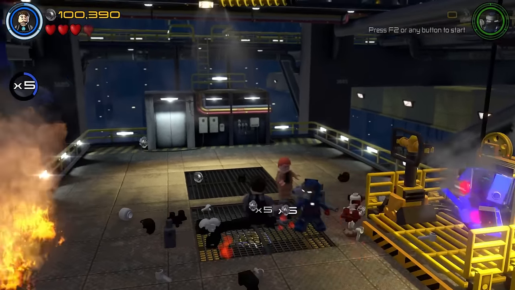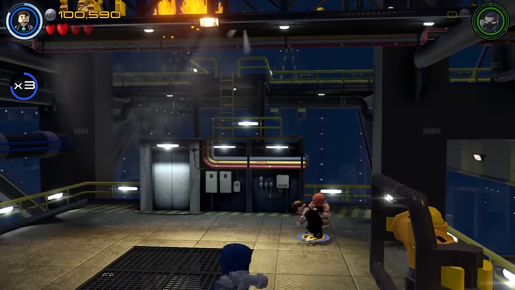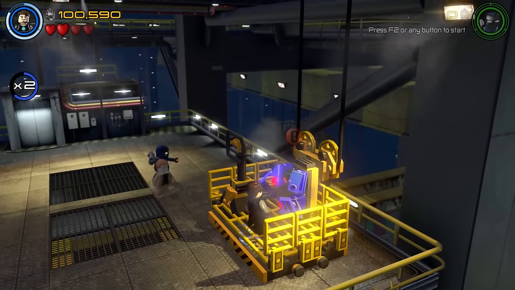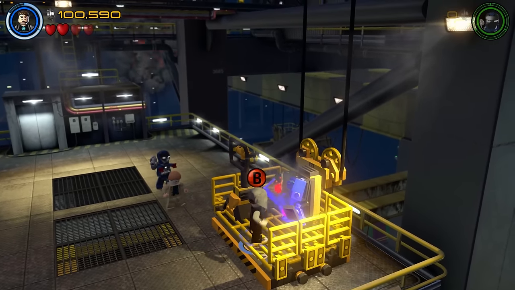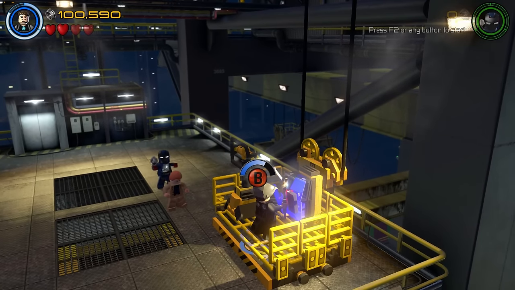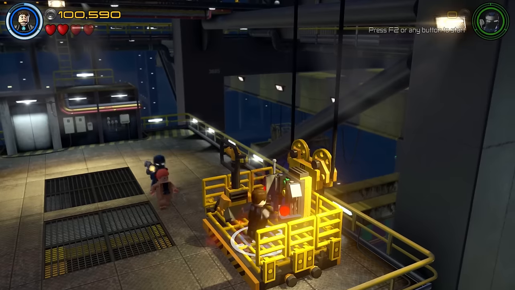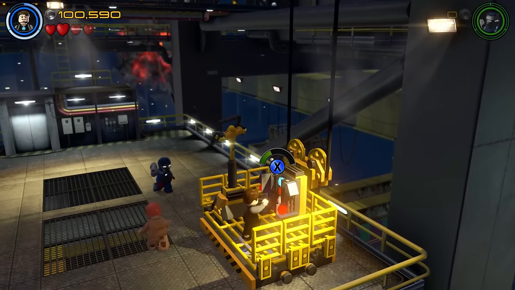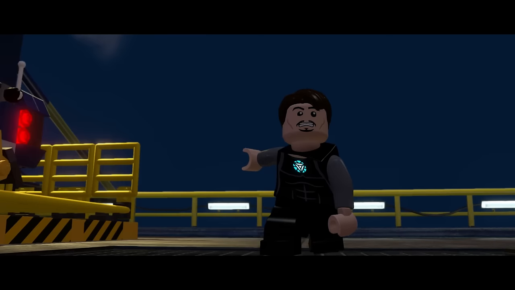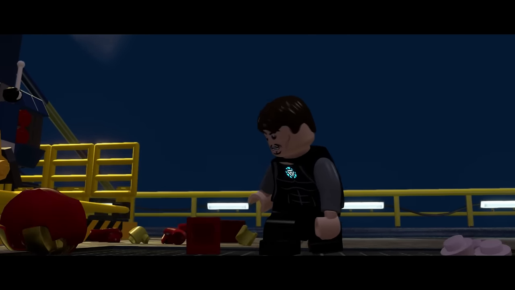There we go, beautiful work. Get out of here. Like, of course, can't defeat him like that. That would be too easy. We gotta go over here. Here we go. Here we go. A new Iron Man suit.